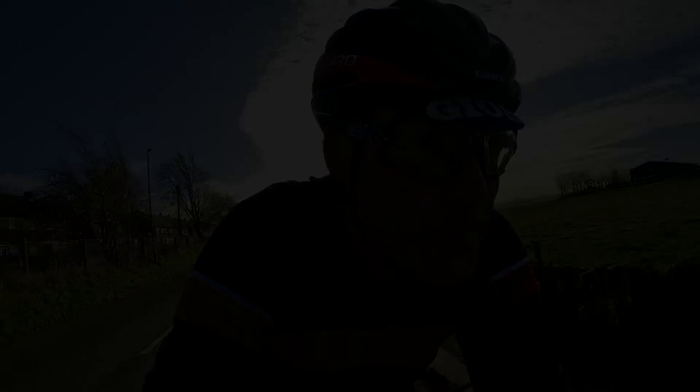Here we are — here's the top of Holm Moss. I was going to interview the faithful Geos to see what its thoughts and emotions are at this moment. And there's a view for you, looking down into the Holme Valley. I'm not sure how much I captured during the climb — I was pretty much glued to the levers. We've got Castle Hill pretty clear there, with a slight hazy backdrop making it stand out. And panning in that direction, my old friend Emley Moor mast, which we will be saying hello to later on. What a place.